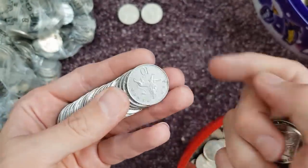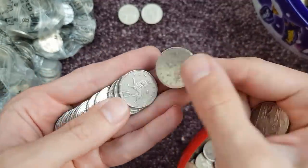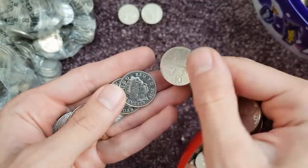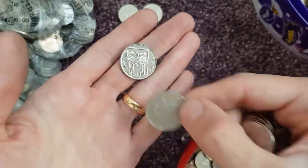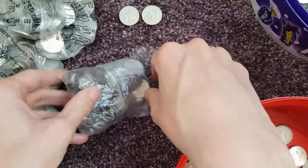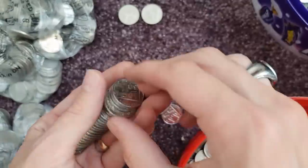Utopic Ferkler asks, have you got Ottoman Empire money or Turkish money? So in my big pot of foreign coins, I have some Turkish coins, but I don't think I have any Ottoman Empire coins. I imagine they would be pretty cool. I've never seen any of them, so if you're not on the Discord, come and join the Discord and come and show me.